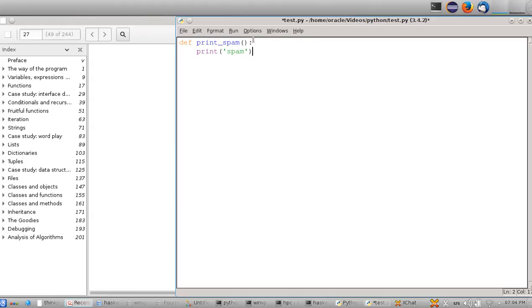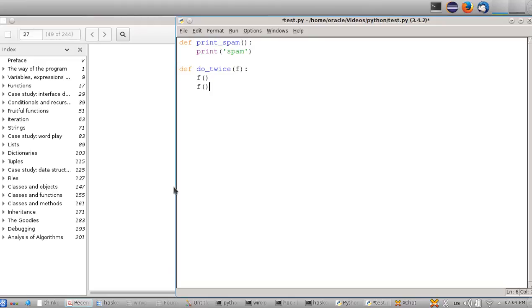So let's say I have do twice, which takes f. It's a def. Let's put it somewhere here, alone, and then I can call f and then f again.